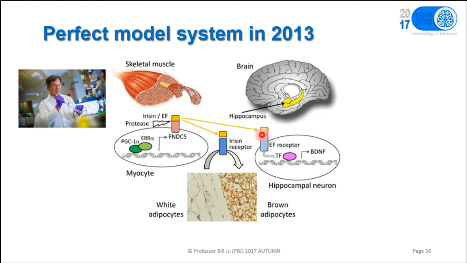But more importantly, in the brain, if it gets its way into the brain, irisin will act on its receptor, the EF receptor, and it will actually turn on the production of BDNF. So the more you exercise, the more your muscles contract, the more irisin you form. Irisin goes up into your brain, interacts with different receptors, and will produce more BDNF. I just told you earlier on, BDNF is something your brain needs to be nice and healthy. So this explains and checks off all of those things that we were looking at before. Why do you feel better after exercise if you're depressed? Maybe this might account for some of those different mechanisms.